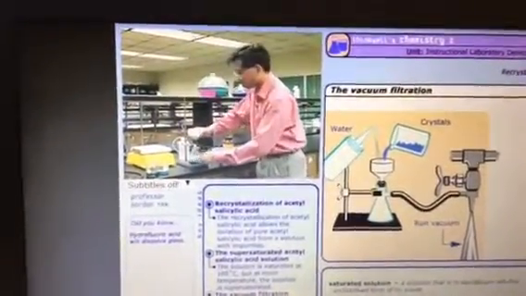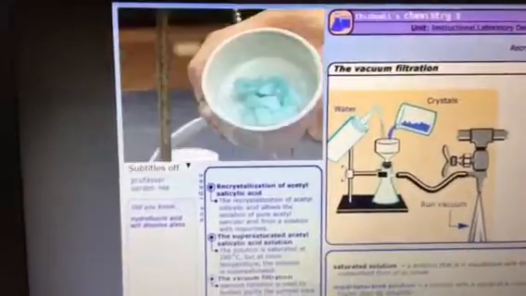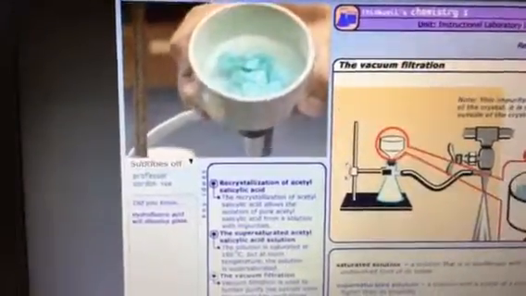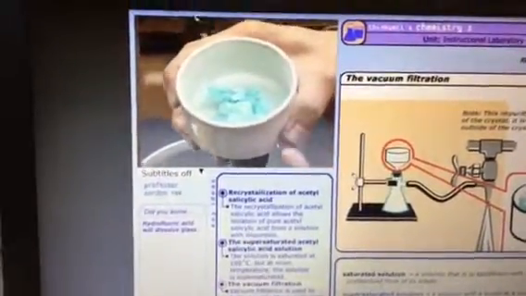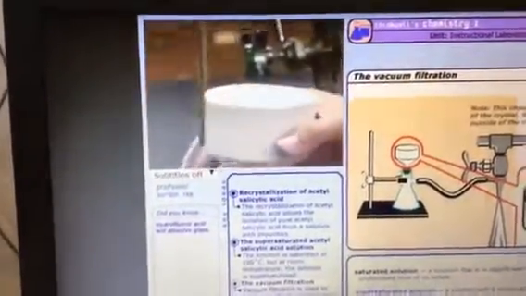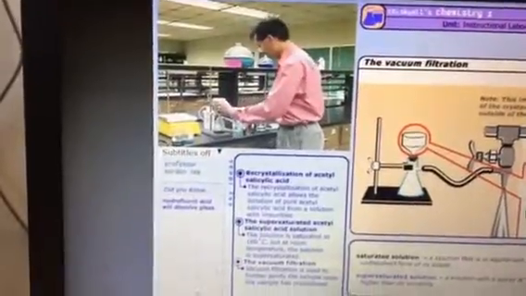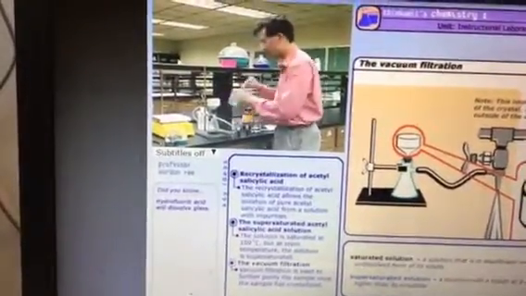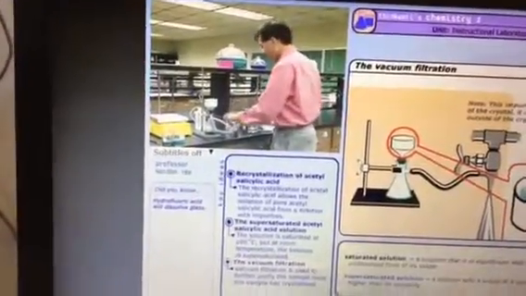Okay, so at this point, it looks like crystals that are pale blue. And why they're pale blue is not because the blue is incorporated into the crystal. Again, the crystals are fairly pure. It's that the blue is coating the crystals. And so what we're going to do is take a little bit of water and rinse these crystals, and we're going to lose a little bit of product. Obviously I could have done a better job of getting the rest of this out of here, but I'm just trying to illustrate the point here.